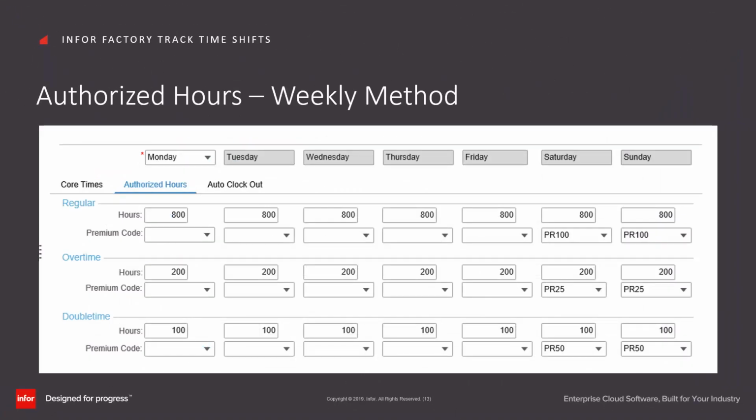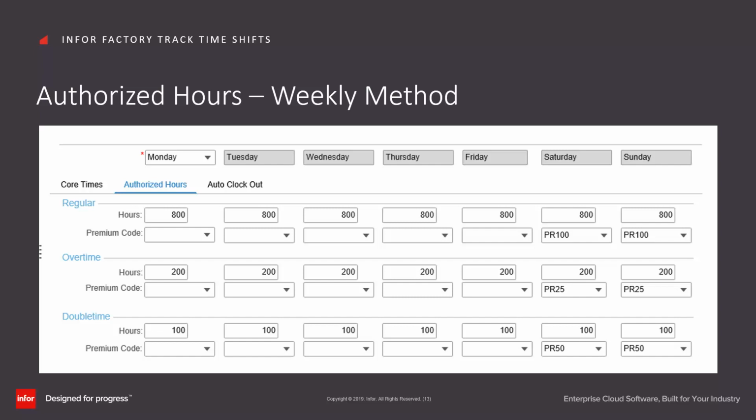The weekly overtime method does not have a daily component, but the daily authorized hours can be used to set a maximum number of hours per day that may be worked without generating an exception. The maximum allowed hours per day is derived by summing the authorized hours for each day. When regular hours are authorized for 8 hours, overtime for 2, and double time for 1, the maximum allowed hours would be 11 hours. Employees booking less than or equal to 11 hours would not generate an exception. Anything over 11 hours would generate an exception.